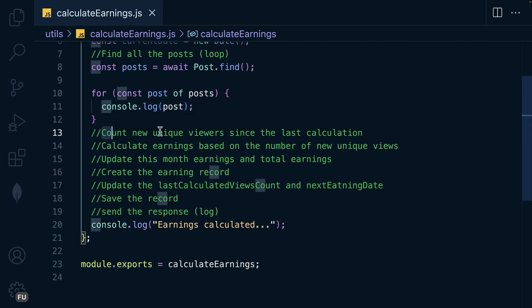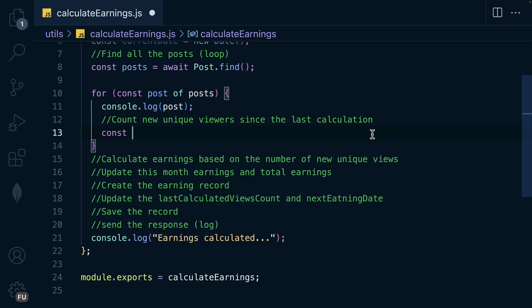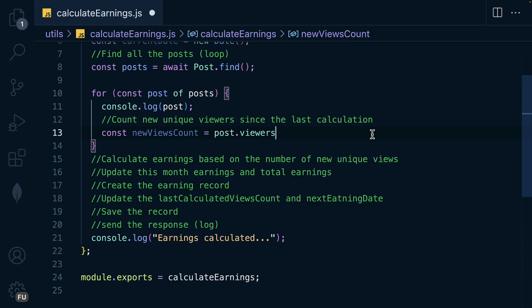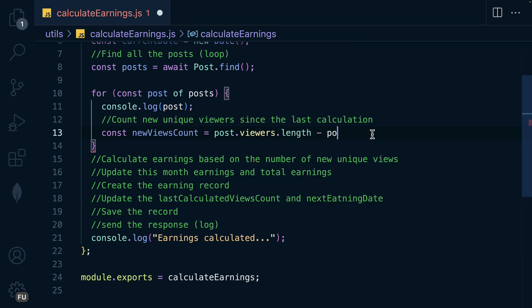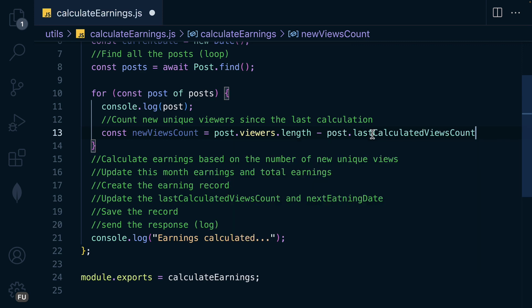Let's begin with this, and that is count new unique viewers since the last calculation. So here, let me bring it inside as that, and it goes like this: const newViewsCount is equal to post dot viewers, as you saw, and then on that length, minus post dot the lastCalculatedViewsCount.